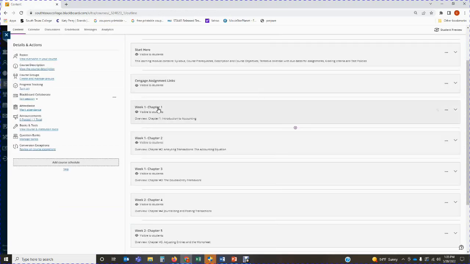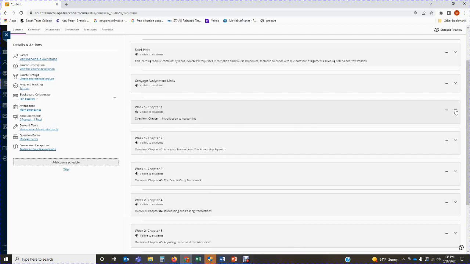So I would be overwhelmed if I just dumped everything into one folder. So what I did is I broke it up by chapters. If you see here, week 1, chapter 1, week 1, chapter 2, week 1, chapter 3. This is for one of my classes, and it's just going to vary by the class that you're taking with me. So you know that in week number 1 for this particular course, we're covering chapters 1, 2, and 3. So you're going to start with chapter 1.